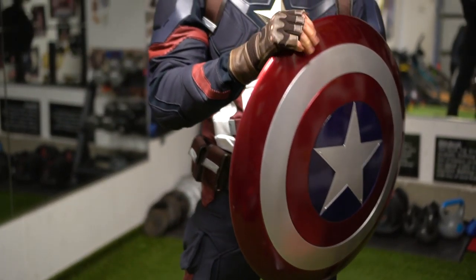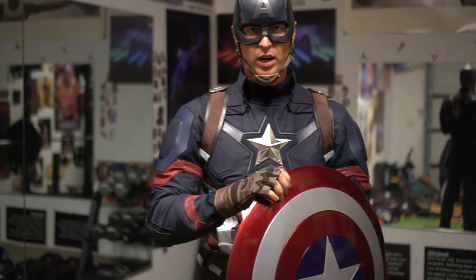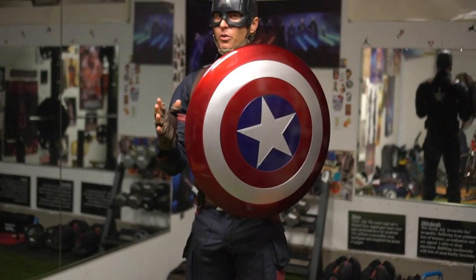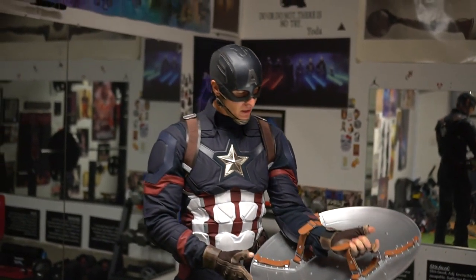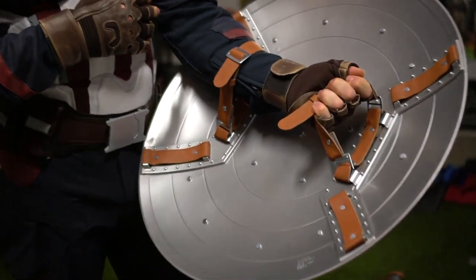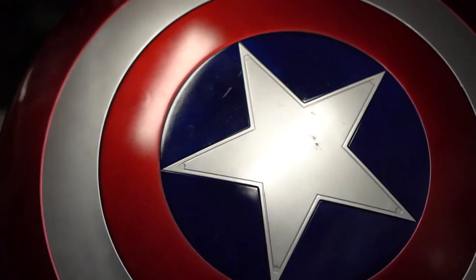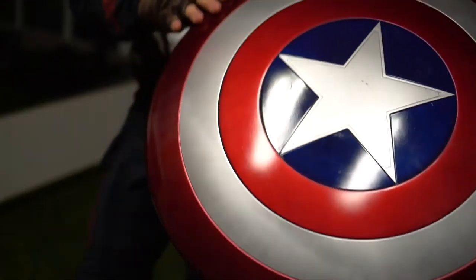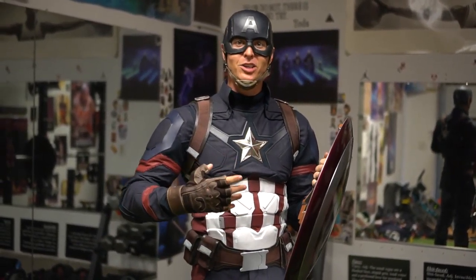Is it Captain America without his iconic shield? I love this one — I don't exactly remember where I got it, but I believe it's one of the Hasbro series. It's not real metal so it's not too heavy to carry all day — it is a couple of pounds. The detail is absolutely incredible; it has great leather straps, fits well in my hand, and has a nice metallic finish with a good reflection. It's a great addition and really the final touch to complete the look.